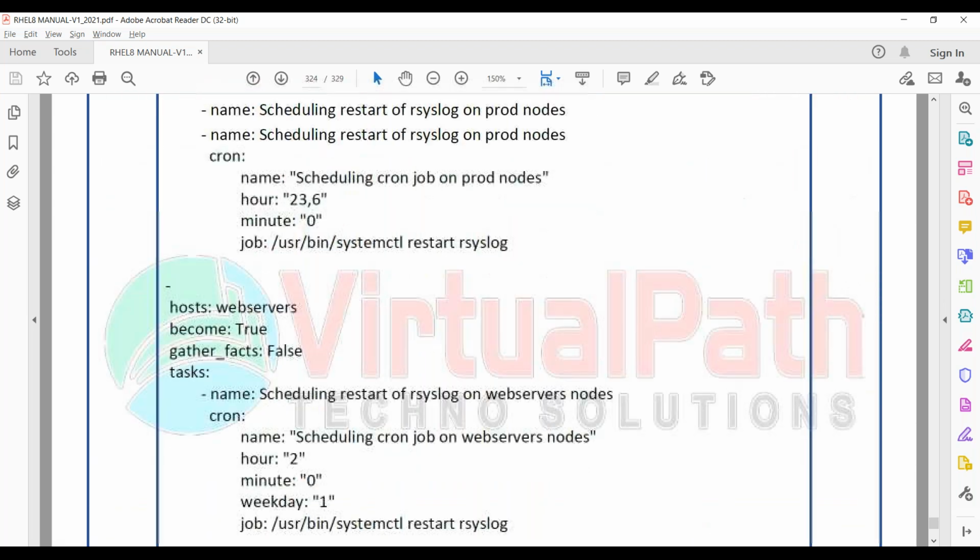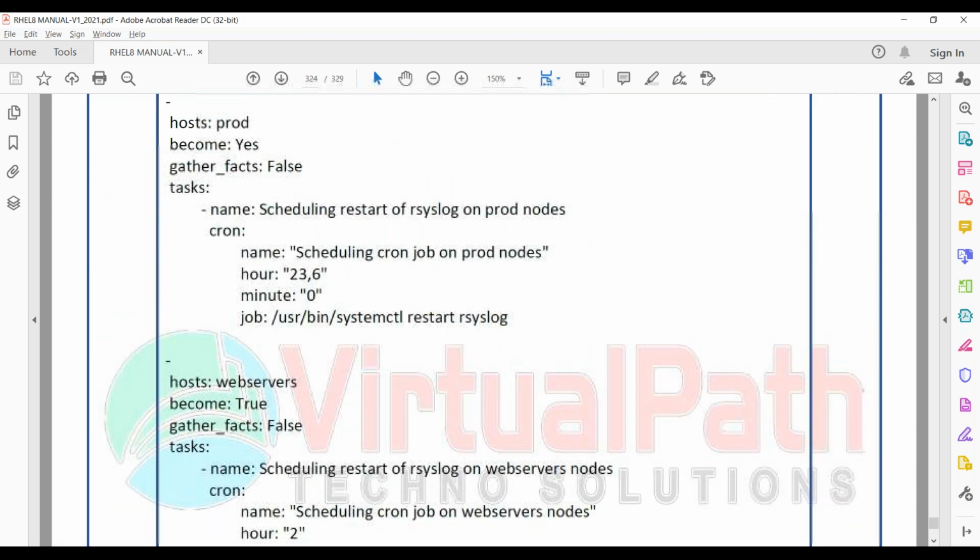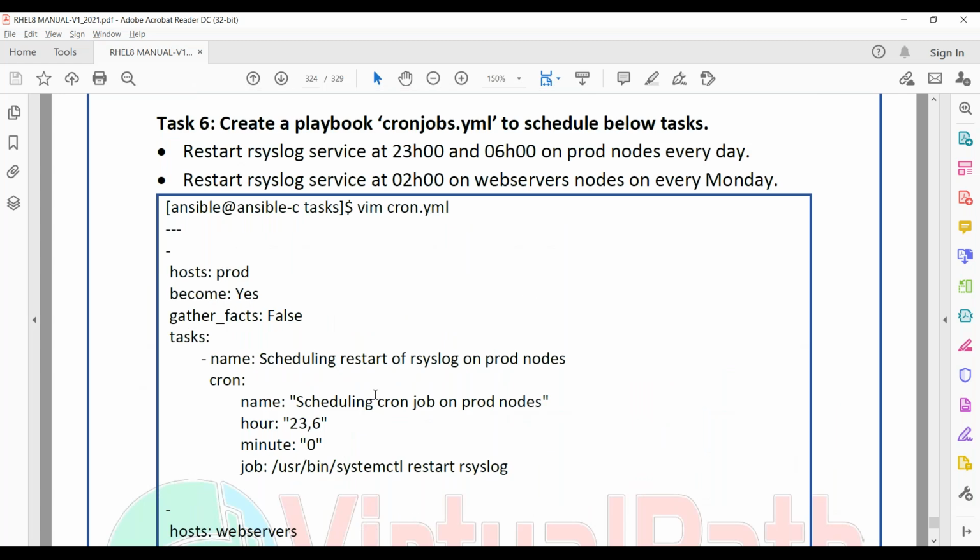So last thing what I wanted to show you is setting up a cron job. Now, don't worry about what is rsyslog service and other things. Whatever they are asking us to do, we have to just perform that task. Even if you don't know the full location, we just need to give the command line. What is the command line? systemctl restart rsyslog. That's it. So it can be anything. In this example, I took rsyslog because I saw that this question was there in the exam.